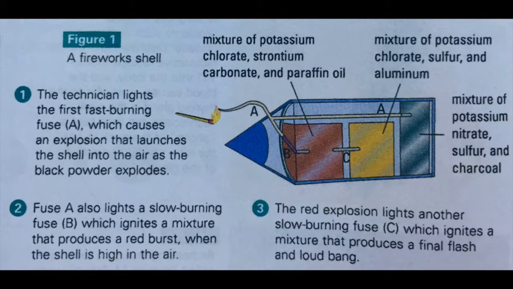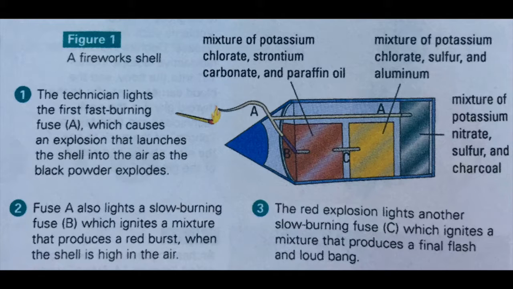Inside a fireworks shell, suppose a pyrotechnic technician had the job of making a fireworks shell that would rise 50 meters and then produce a red burst of fire followed by a loud bang and flash. The technician would have to make 3 different explosive mixtures, 1 to lift the shell into the air and 1 for each of the 2 special effects. Figure 1, a fireworks shell.